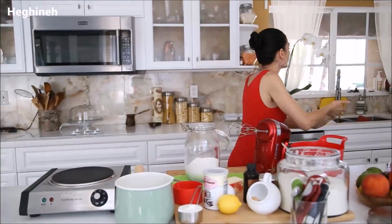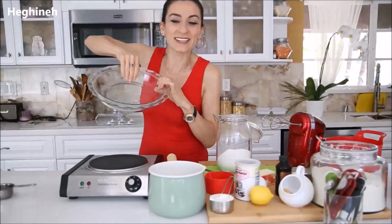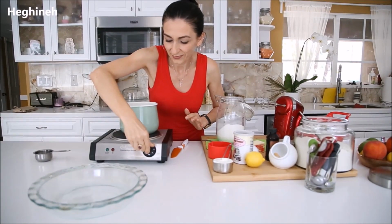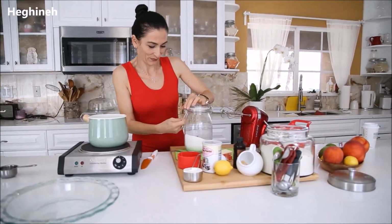Oh, where is that thing? Prepping the 9-inch cake pan. And we'll go from there. Let me start this one. I'll start on 4. Okay. While that's cooking, you can go ahead and prepare the pan.